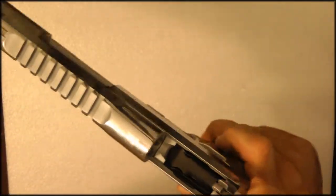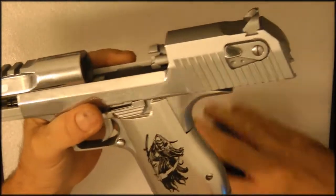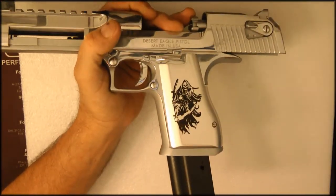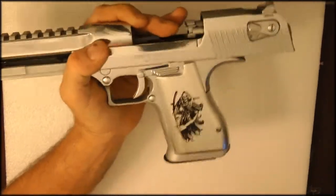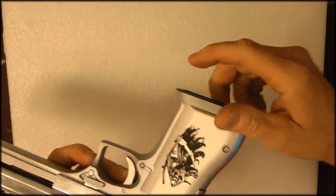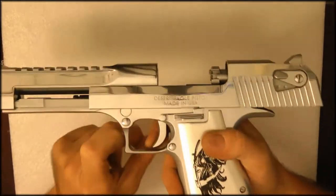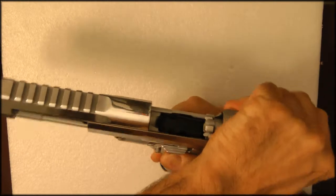With the magazine in, rack the slide. Before you buy it, you want to drop the magazine — it should free fall like that. Then take the magazine again, put it in the gun, and jam it in. Give it a good smack — go hard like that. Now notice how flush that is. When you put the slide down, see — the slide won't go. That lip is going to catch in there, so you know right away you've got a problem.